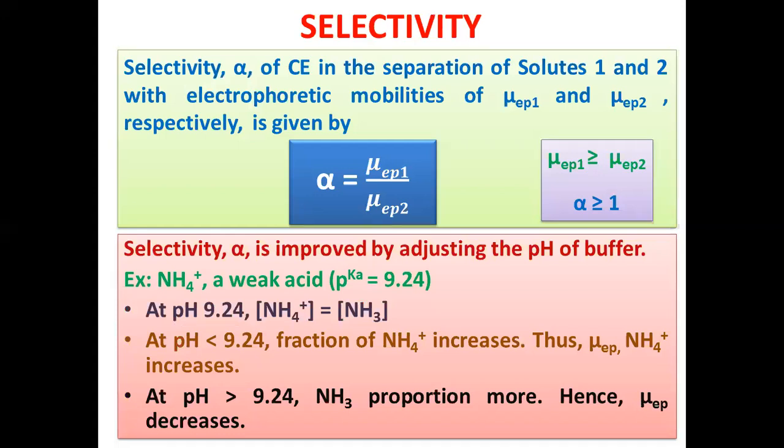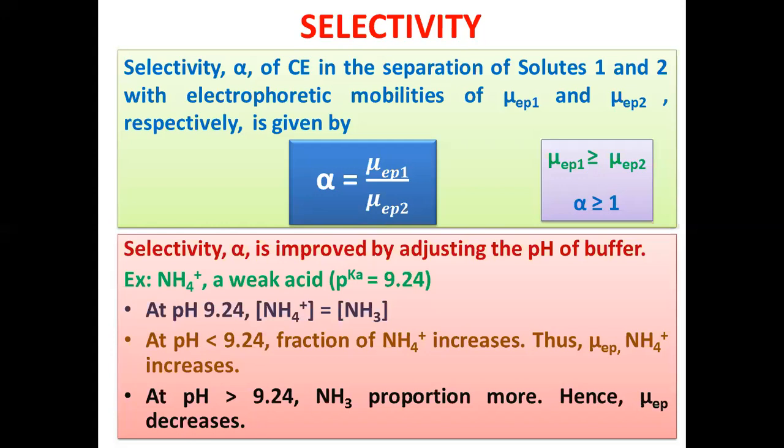And we also used to express the selectivity. Say, for example, if there are two groups of solutes present in the sample, which are having electrophoretic mobilities of nu EP1 and nu EP2, how about the selectivity of the capillary tube? Selectivity in chromatography is with respect to column. Column selectivity was explained by using the expression alpha is equal to Kb dash divided by Ka dash or Kb divided by Ka. Kb dash and Ka dash are the capacity factors of solute B and A respectively. The Kb dash will be greater than the Ka dash. If you use partition coefficients, that will be Kb divided by Ka, where Kb is the partition coefficient of solute B and Ka is the partition coefficient of solute A, and also Kb will be greater than Ka.